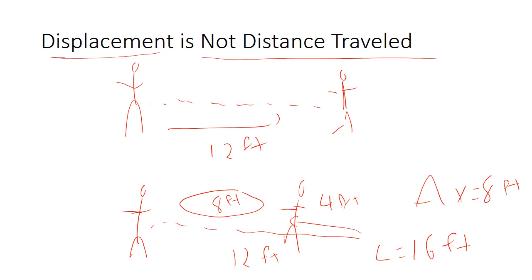The Indy 500, famous race. Normally it's held at Memorial Day. This year they've pushed it back because of the COVID-19, so it's going to be held at the end of the summer instead of the beginning. 500 miles is the distance that the cars travel. The displacement is 0 because they start at the start-finish line and they end at the start-finish line. So that's the difference in displacement and distance traveled. They're not the same thing, not for physics and engineering. So this is the basic idea that we have here for displacement and the basic idea for distance traveled.